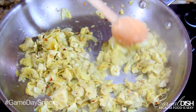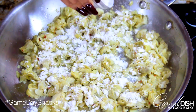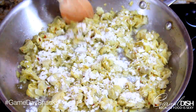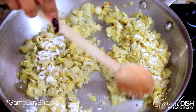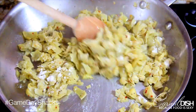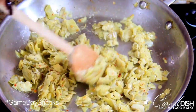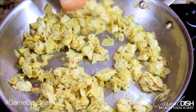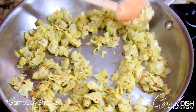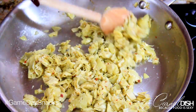Now I'm going to add one tablespoon of all-purpose flour, sprinkling it all over the buttery artichokes. We're going to stir this around to basically make a roux, and we want to cook the raw flour flavor out. You want to make sure the butter is absorbed by the flour because this is going to help thicken our dip later when we add our dairy — we don't want this to be super runny and watery. Make sure the flour is evenly combined and distributed throughout the artichoke mixture.